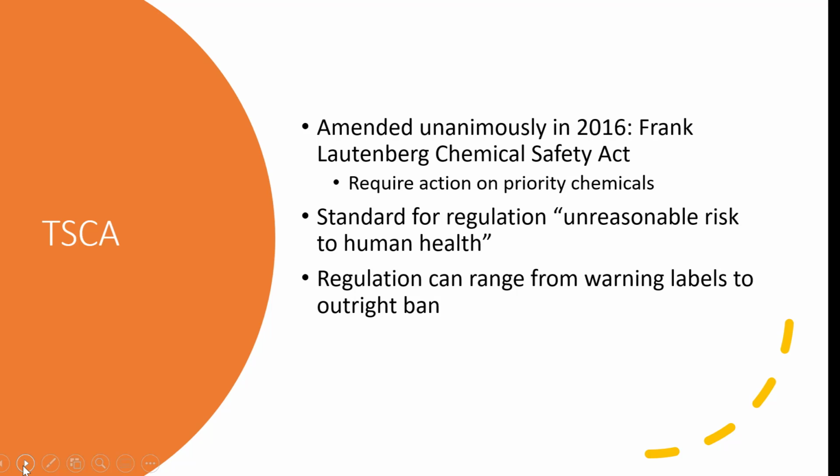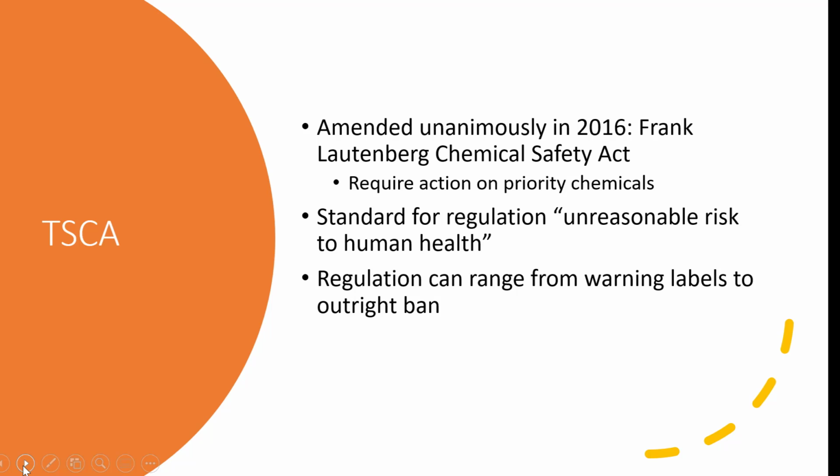And once the agency has made that conclusion, it can impose regulation that ranges from a warning label to sales restrictions to an outright ban. EPA tried to use the statute to ban asbestos, and in Corrosion Proof Fittings, the Supreme Court wouldn't let them, saying that they couldn't use an outright ban until they had tried and shown that no other form of regulation could make the risk reasonable. So TSCA was very, very weak.